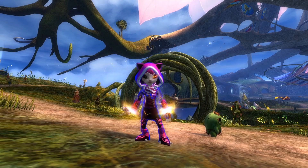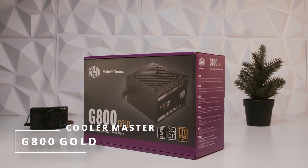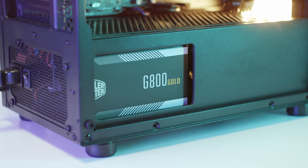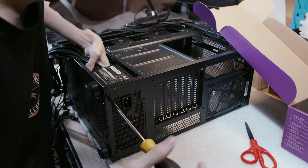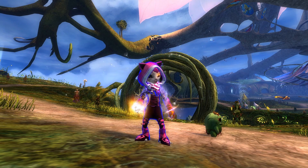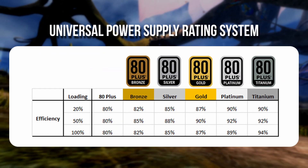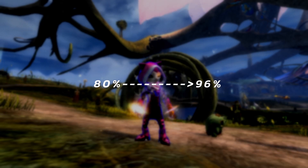All of these high-performance components in my new PC are going to need a beefy power supply to keep everything running. We have the 800W G800 power supply from Cooler Master. A good power supply is crucial for a PC, as using an unreliable one could potentially damage your other components down the line. Thankfully, Dreamcore sources only the best quality parts for their custom PCs — they believe in quality over quantity. The G800 is a gold-rated 80-plus efficiency power supply. This universal rating system measures efficiency under different levels of load, ranging from 80-plus, bronze, silver, gold, and platinum, all the way to 80-plus titanium — indicating efficiency levels from 80% up to about 96%.